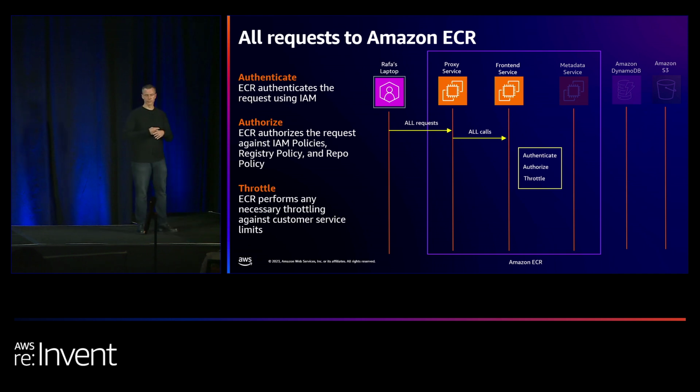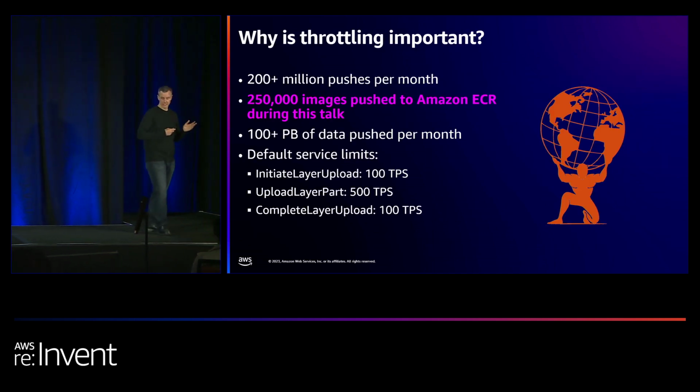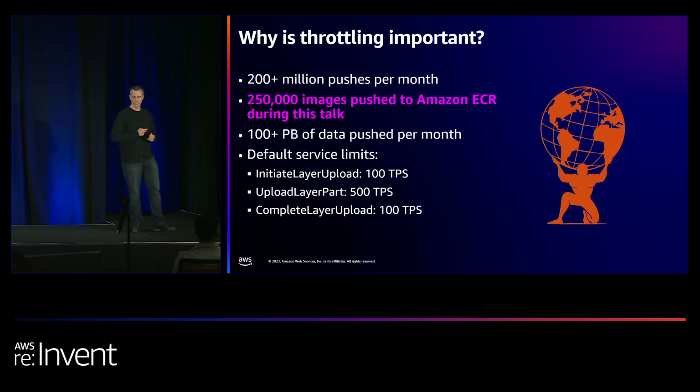ECR, we'll get into some of the numbers, but I'll just jump to it right now. This is on the push side. So ECR processes quite a lot of data a month. Pushing into us, we serve about 200 million pushes per month, which translates to 250,000 just during this hour talk. It's hundreds of petabytes of data.